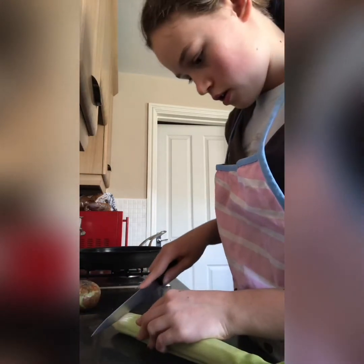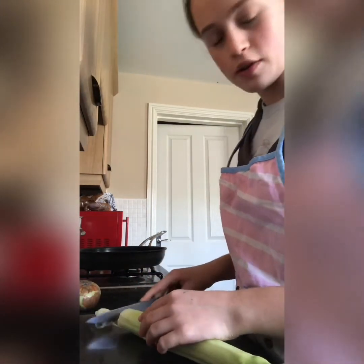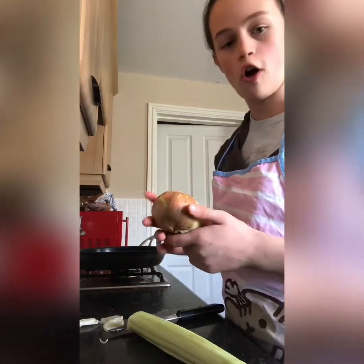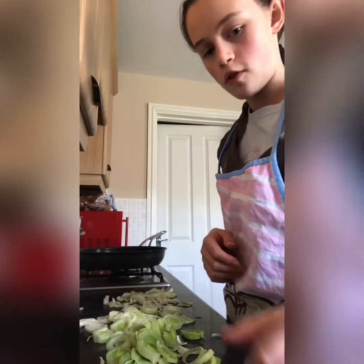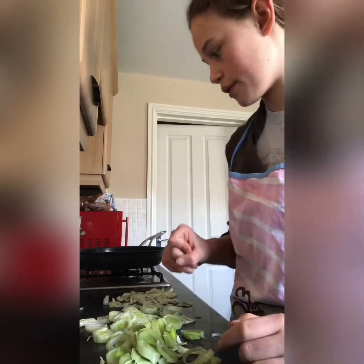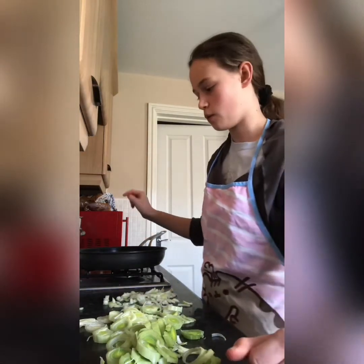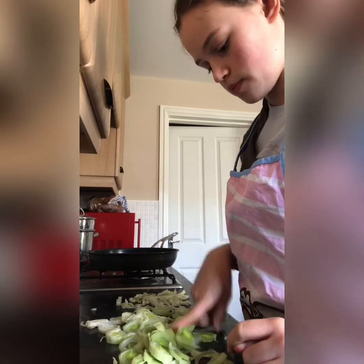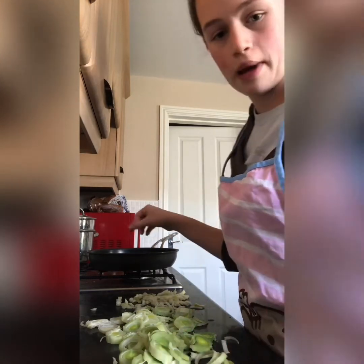I'm going to do that and I'll be back when I'm done. So you also need to dice half the onion. So we've cut up the onion and the leek, and now we're going to spray a pan with the cooking spray. And now you need to put the leek and onion into the pan.